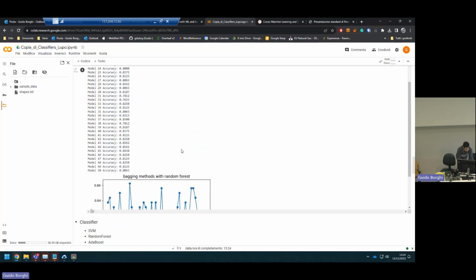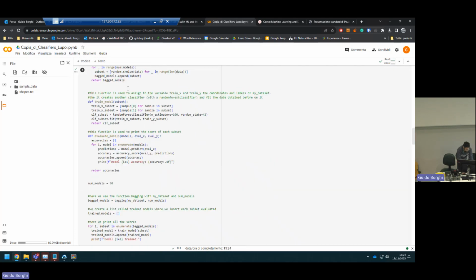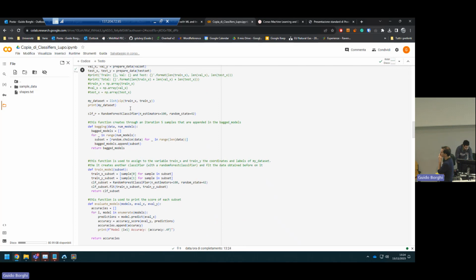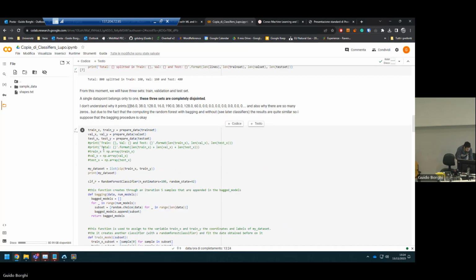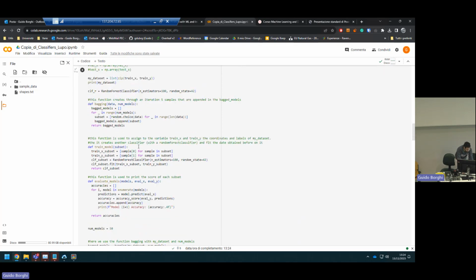I create a function that creates multiple subsets, and it's here. We input the data and the number of models. In this case, the number of models is simply this integer here, so 50 models in this case.